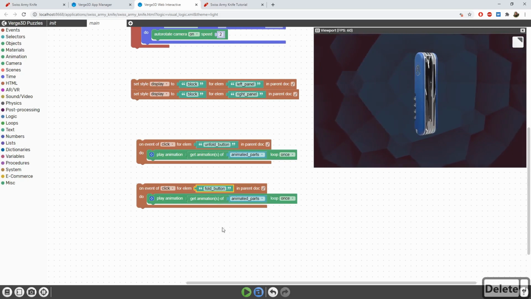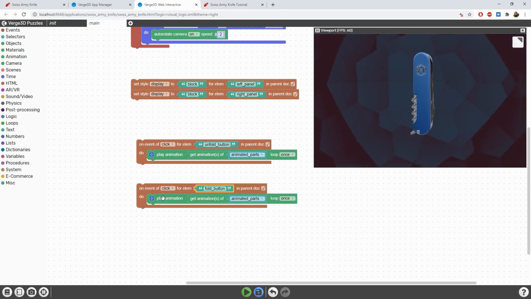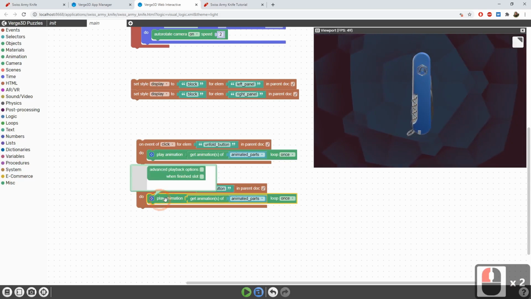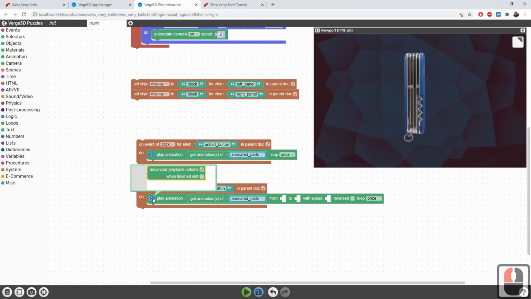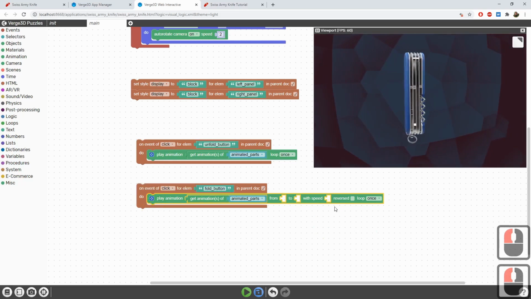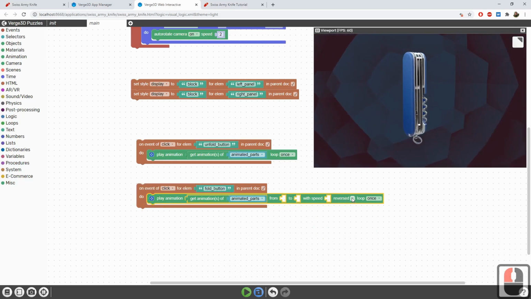We need the instruments to fold back, which can be achieved by playing the animation in reverse. So click the blue gear button on the animation puzzle and check Advanced Playback options. Then simply check Reversed.